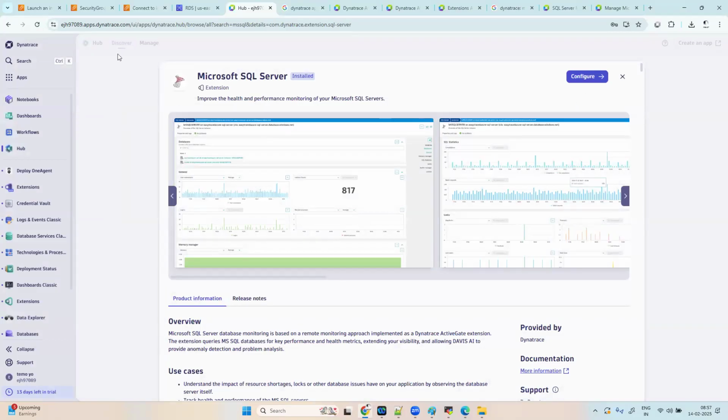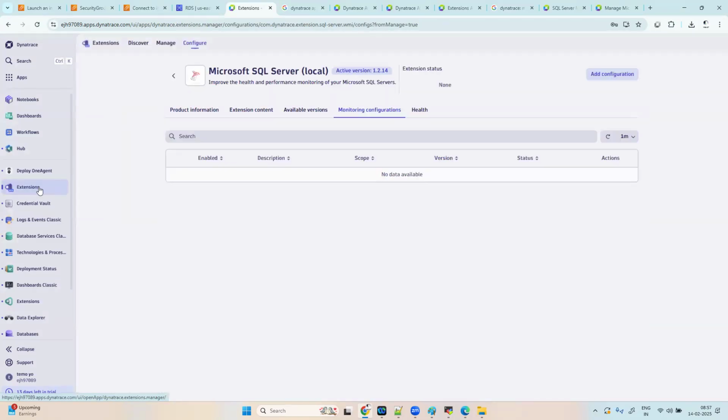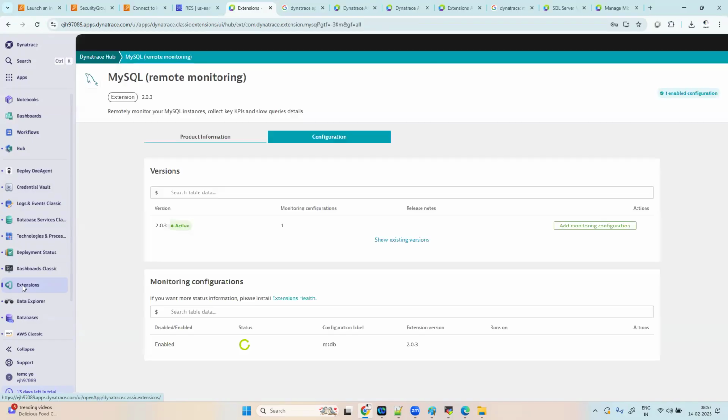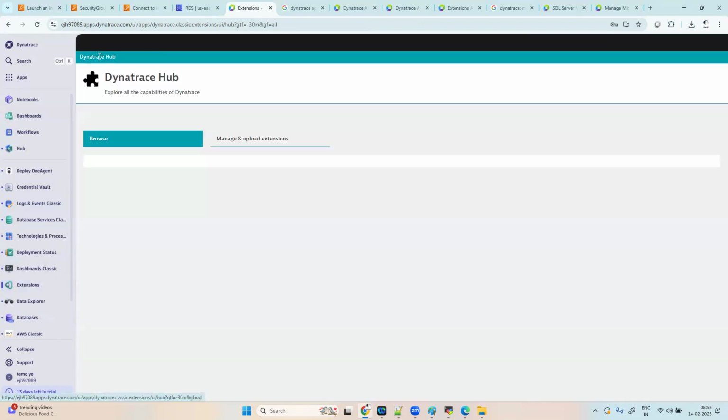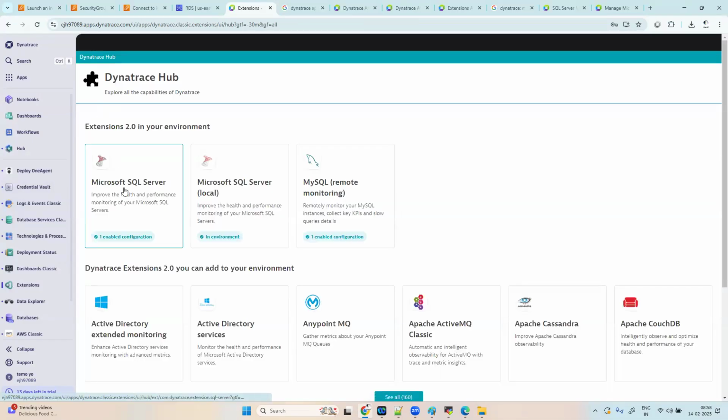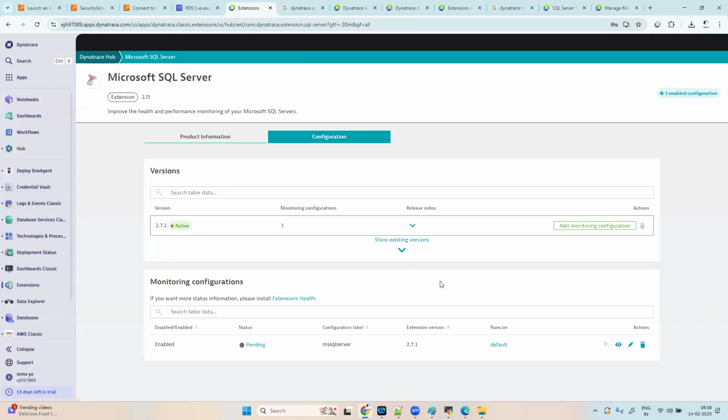The configuration got added. This is the one we have enabled.